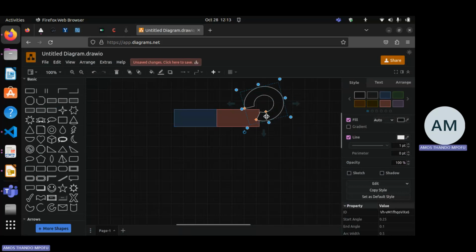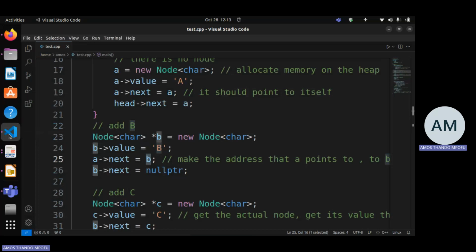So every time you add a new node, you must make that new node point to the first element. It always has to point to the first node, which is A. I'm going to use the head as a way of pointing to the first element. I can use A, or I can use head's next, still the same thing.